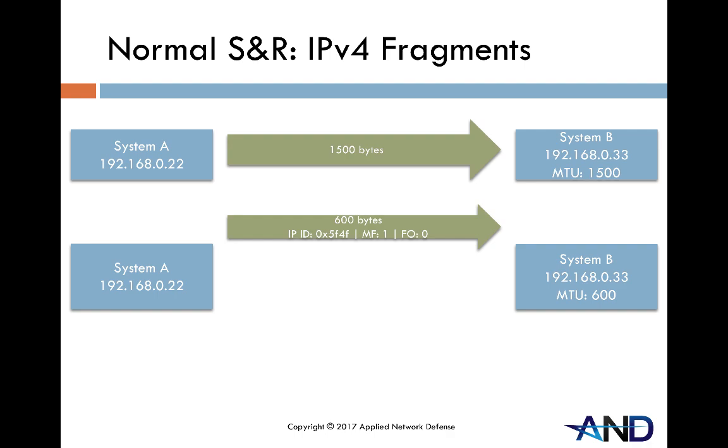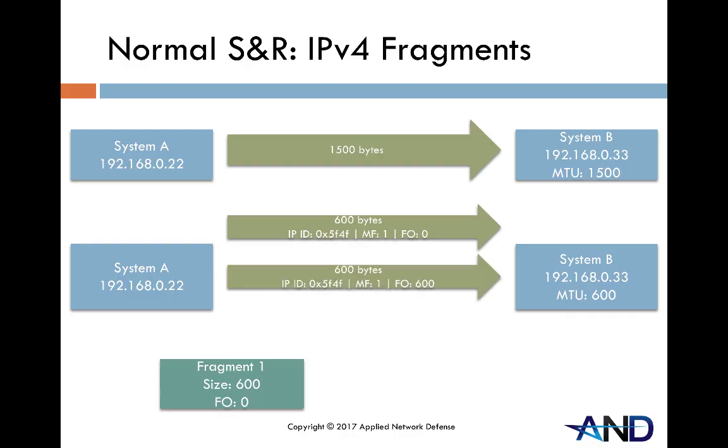It's going to have an IP ID value of 5F4F, which is going to be used to identify this entire fragment train. The more fragments bit, which is identified by MF there, is going to be set to 1. And that indicates to the receiving system, hey, once you receive this packet, there are more packets coming to complete this fragment train. So you'll have to reassemble those, is basically what it's telling system B. Finally, fragment offset is set to 0 because this is the first fragment in this train. That will go up as we go along. So in this case, you see down there at the bottom, this is the received fragment train from system B. So we have fragment 1 sitting down there, size 600, fragment offset 0.